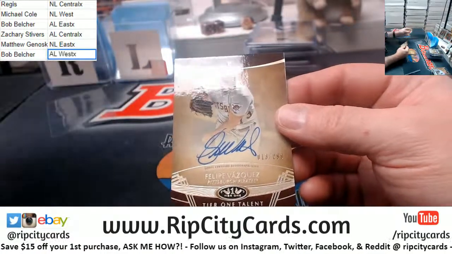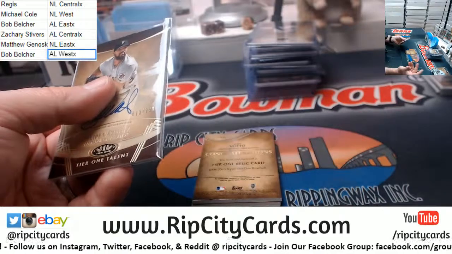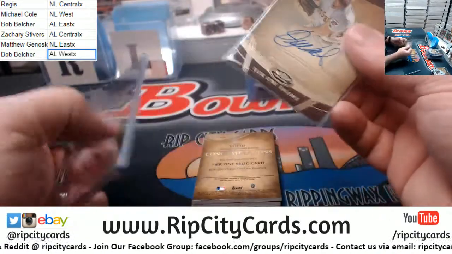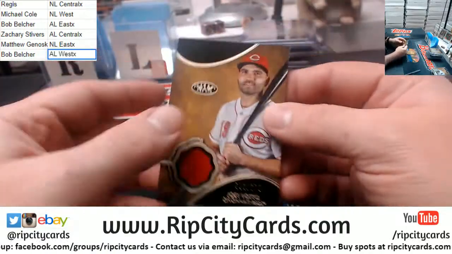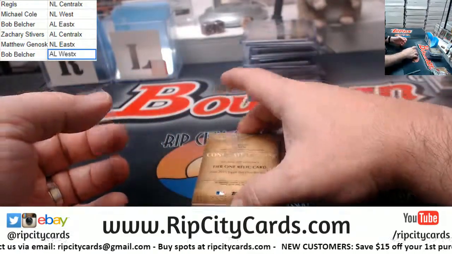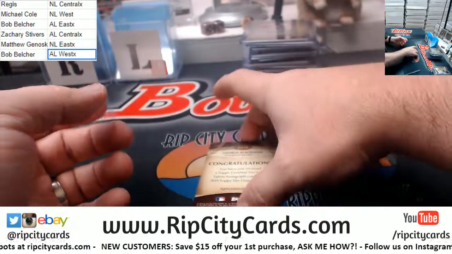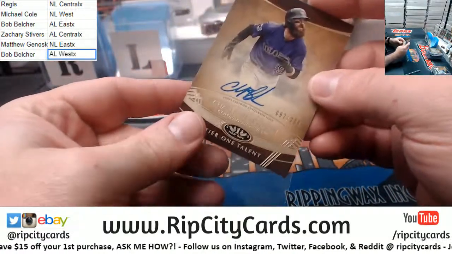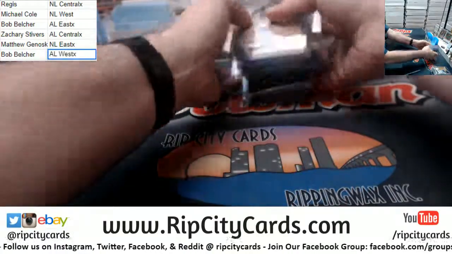Got a Felipe Vazquez /299 for the Pirates. It's Padres. Trevor Hoffman's Padres. Padres, NL West. Felipe Vazquez, Pirates. A Joey Votto /375. A Lorenzo Cain /375 relic for the Brewers. And a Charlie Blackmon for the Rockies /200. Top talent. And that's our break. Do we need to go through them all again?